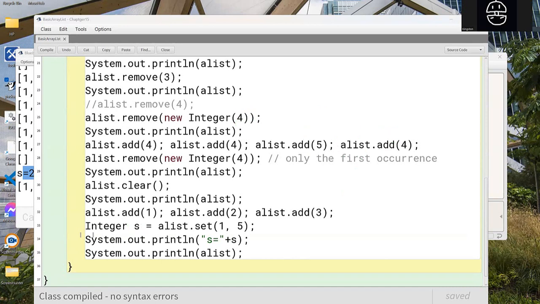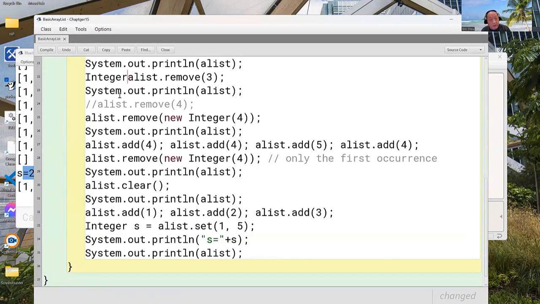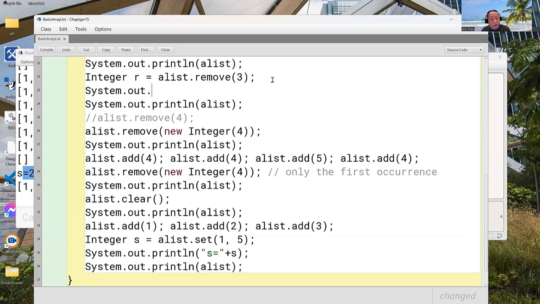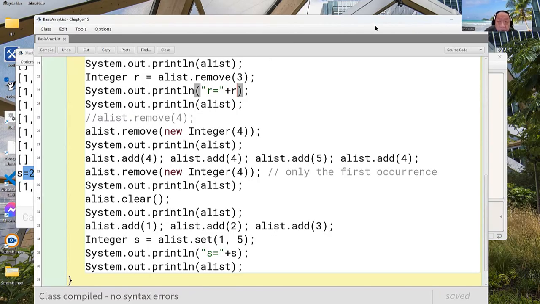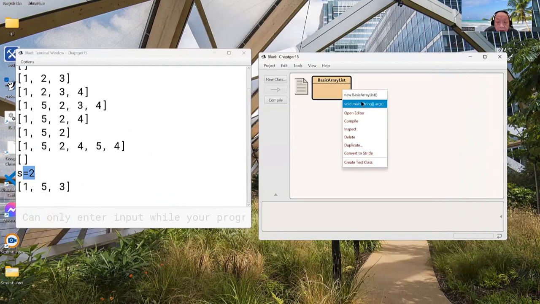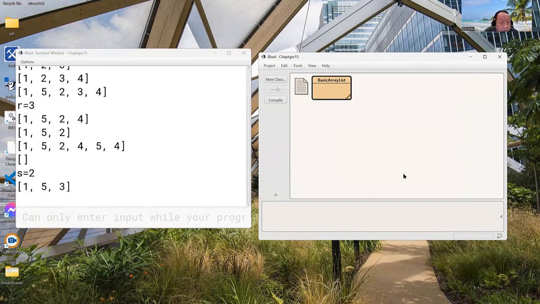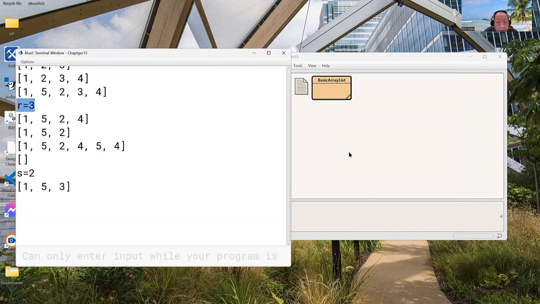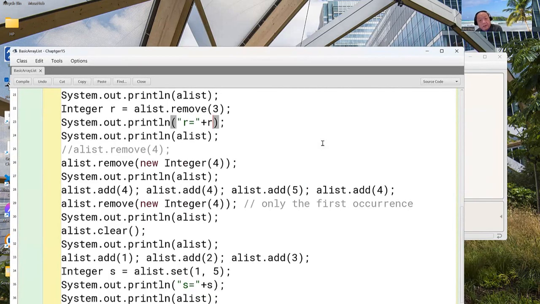No. So let's actually also go back to here to the remove function, the same thing. Here you can do integer equal this. So at the same time, you also print out your R. The data you replace is also being returned from the remove function. This actually sometimes is useful. It is a side effect, but sometimes useful. You can take out those return value. Okay. Any questions so far?